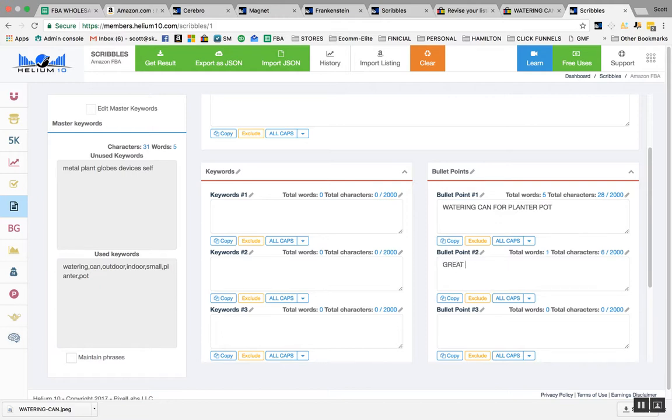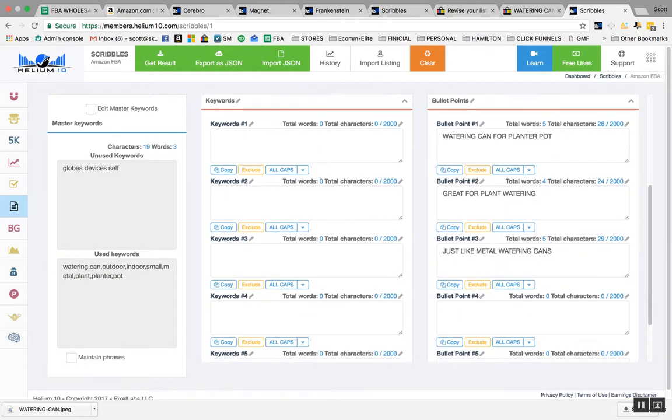Great for plant watering. Now we got rid of plant, right? Just like metal pots. Just like metal watering cans, right? Now we just got to figure out what we're going to do with globes, devices, and cell.